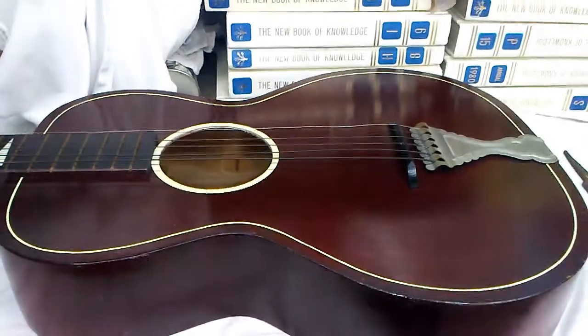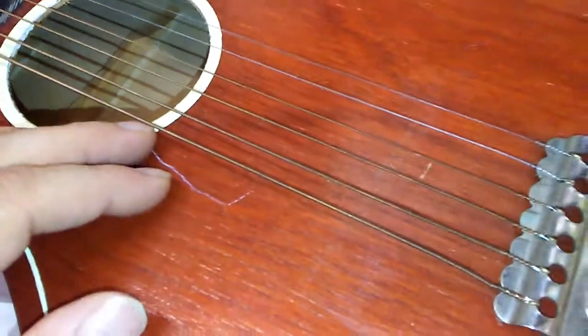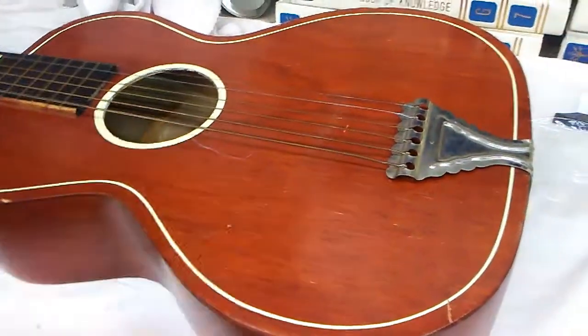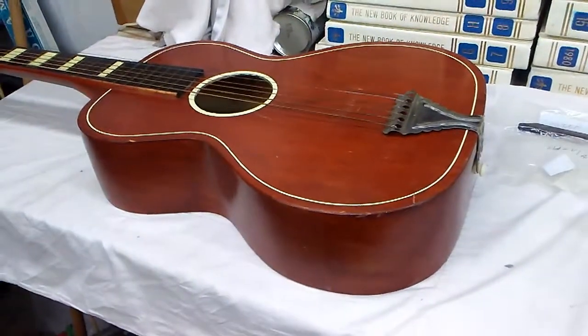Let's bring in that Sylvia. All right, so we're about to cut the grooves onto the little bridge for the Sylvia. Now on this guy here, I want to get rid of this. Got a little magic erase marker here. I'm just going to dip it off with some old water and get this guy off. I'll cut the grooves and I'll put the bridge on and I'll see you then.